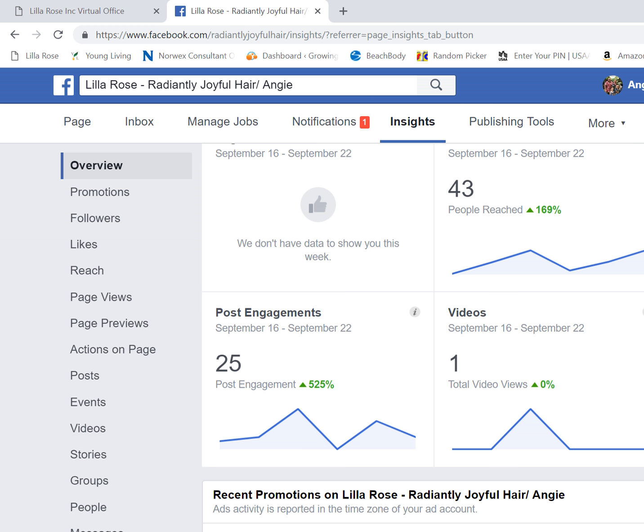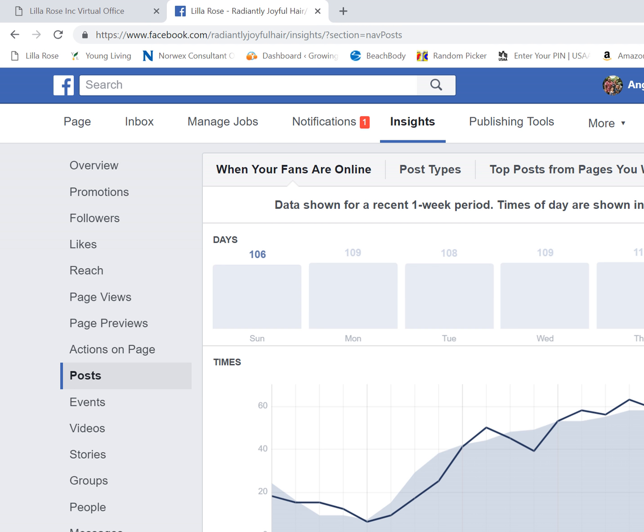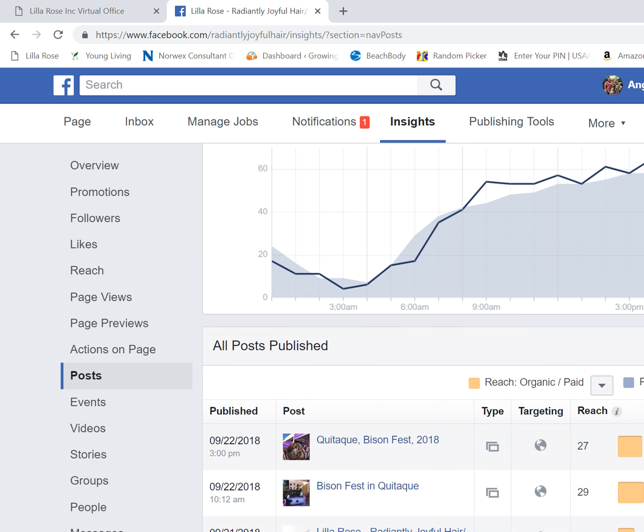You can see the post clicks and then the reactions. Reactions includes comments, likes, shares. But comments are what you want to get the most of. So if you have some people that are like your friends and family that have liked your page, talk to them about commenting on things instead of just clicking the like button, because that's going to help overall with your interactions and visibility.